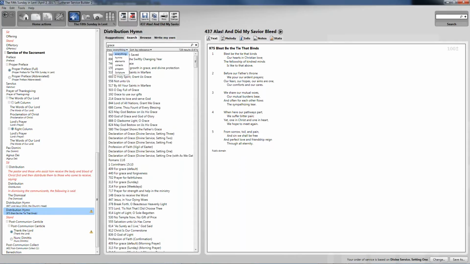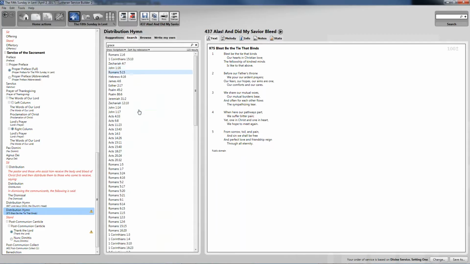Now, you can select some modifiers here by just saying, okay, only show me scripture that talks about grace. And that shows you all this. And this is a great search for finding scripture readings as well, if you were going based on a theme. And while we, again, recommend the propers, sometimes there's reasons, especially at, like, funerals, you may have a specific reading that you want to apply there.